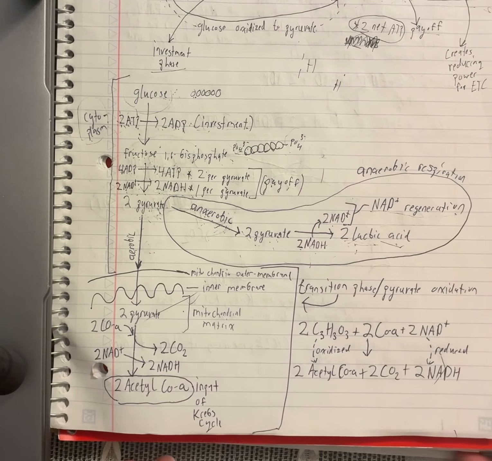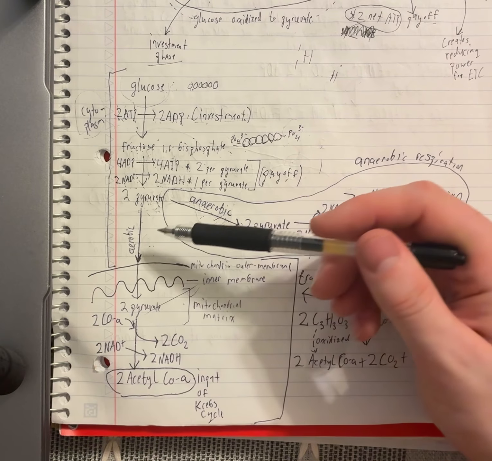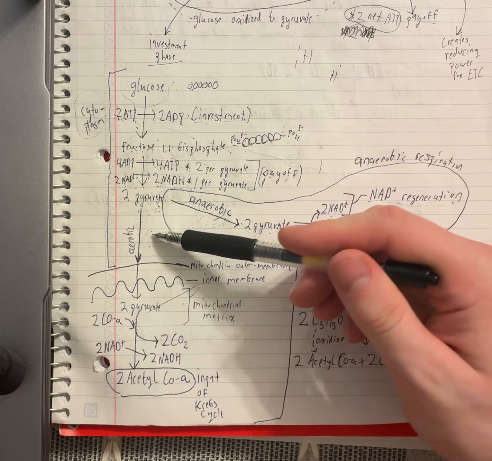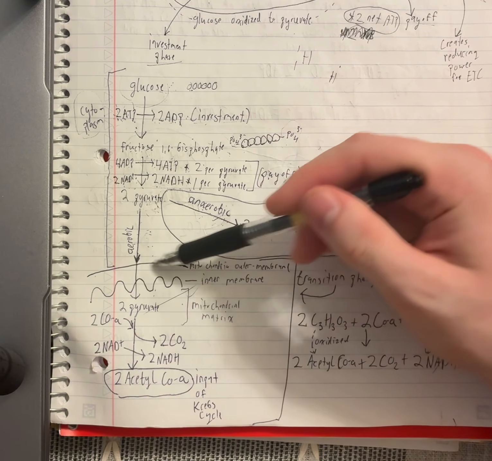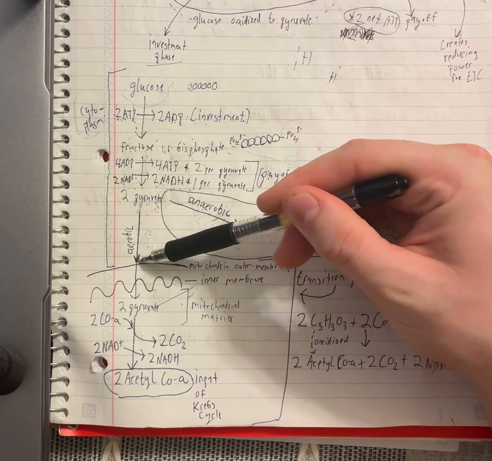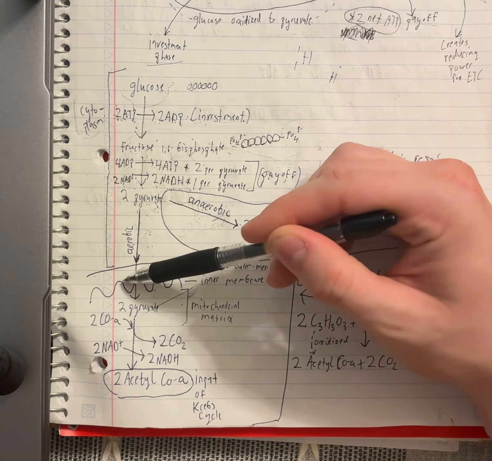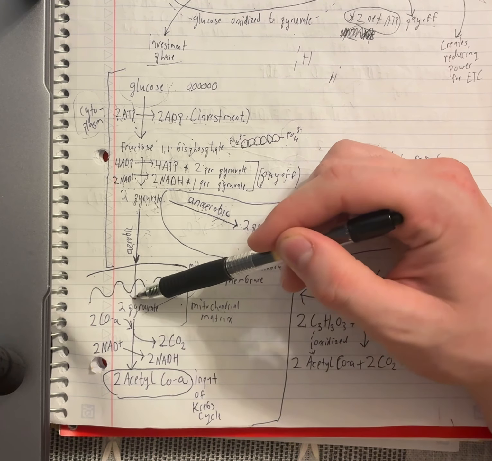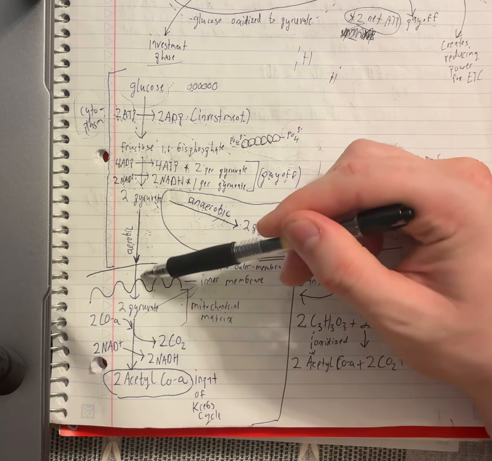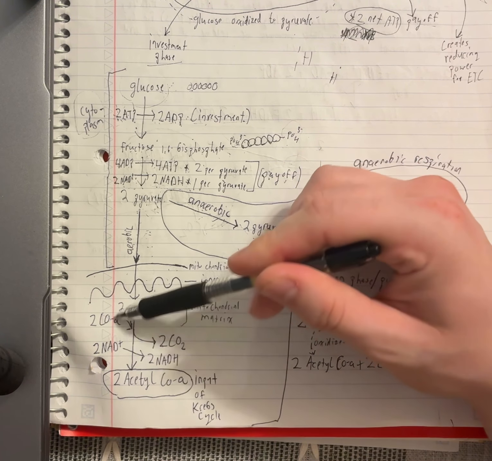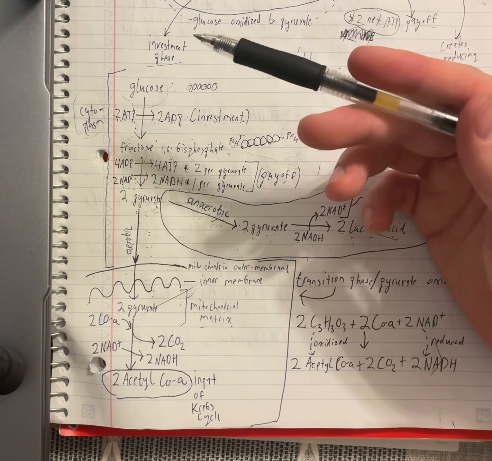But let's say that we are breathing super well and we are going to take the aerobic route. So if we're taking the aerobic route, we are going to head into the mitochondria. And remember, the mitochondria has this right here. This is the outer membrane, this straight line. And then this wavy one is the inner membrane. And these are the cristae, those folds or indents. So we have outer membrane, intermembrane space, and then we are going to send this pyruvate to the mitochondrial matrix, which is sort of the lumen of the mitochondria.